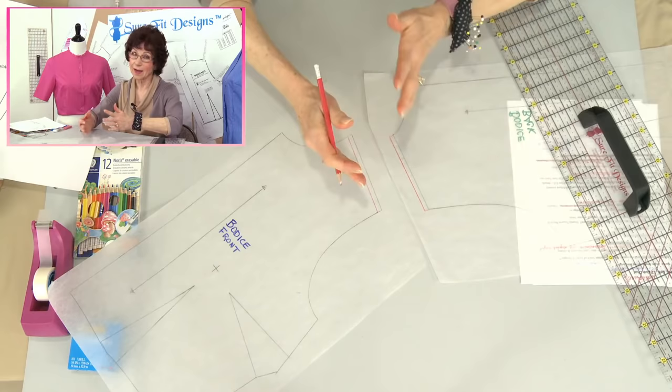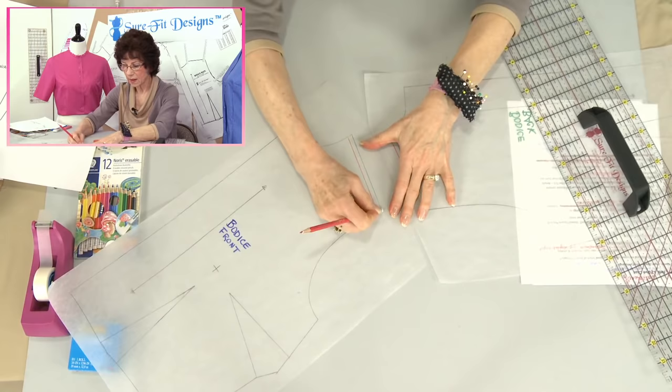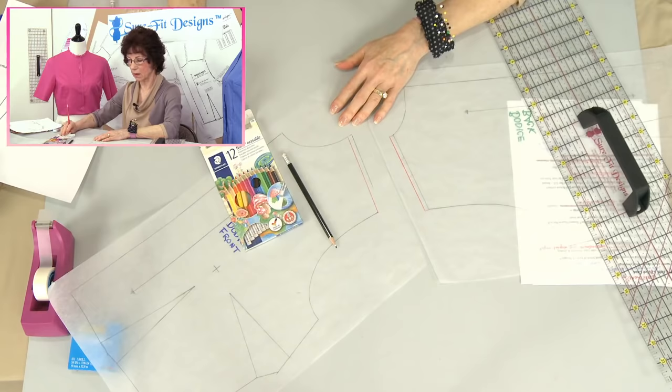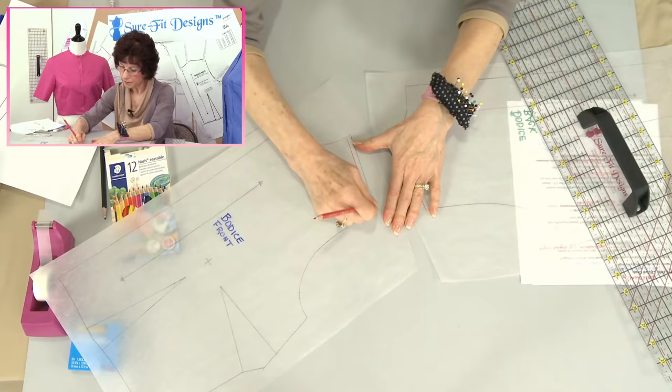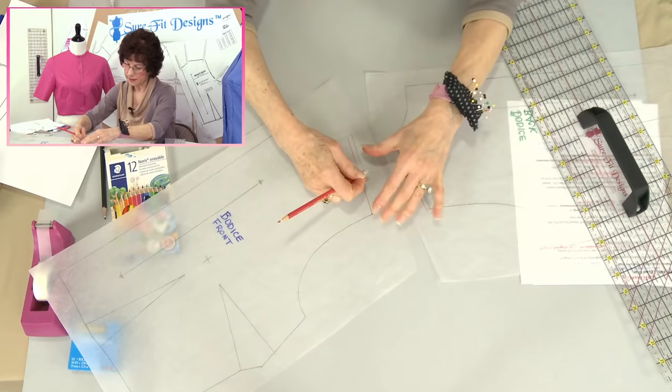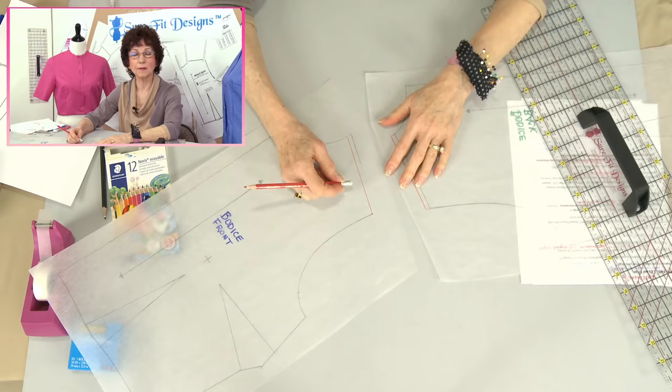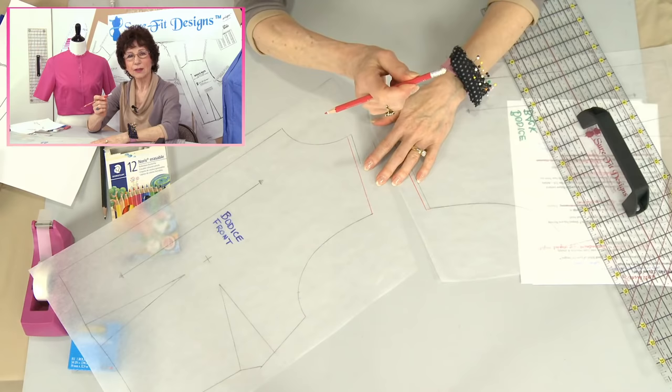Now we're also starting to get a lot of lines happening here. So what we want to do is erase. I drew this pattern off in the black that's out of this package right here. And you can see how nicely this is erasing here. I'm just using the end of the pencil to erase. One of the ladies who got her package of pencils in the first group of inventory that I received has already emailed and said, Glenda, is there another eraser we can use besides the end of the pencil? I erase a lot and I know I'm going to wear that end out.